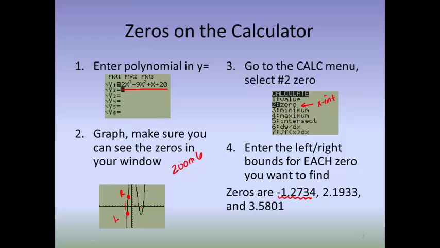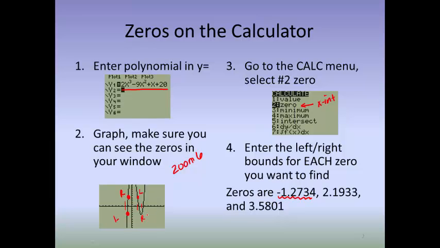So I see the next one has to be between 2 and 3, which means my left bound is the 2 and my right bound is the 3. So the left and right switch as to which is on the left, is it above and below. So let's press second calc again. You want to go to option number 2. And you can arrow over and place the little cursor on the left side, which in this case would be above, which maybe I would say my left bound is 2. And then my right bound has to be something like 2.5 or 3.